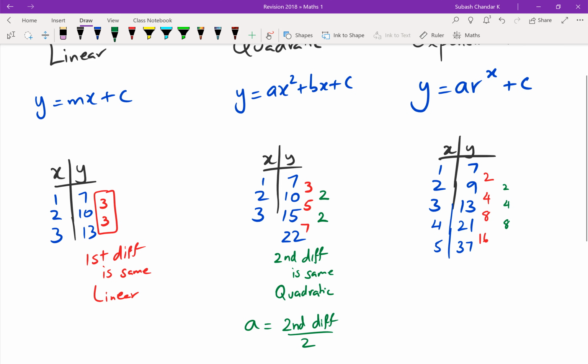So we know this is not a quadratic or a linear, so the only other graph that you know is exponential. But also, if you look at the red numbers, they're actually doubling. In other words, it's going times 2, times 2, times 2. So 2 times 2 is 4, 4 times 2 is 8, 8 times 2 is 16. Now this 2 right here has a relationship, and that is the ratio it's actually increasing by. So r is equal to 2 in this case.